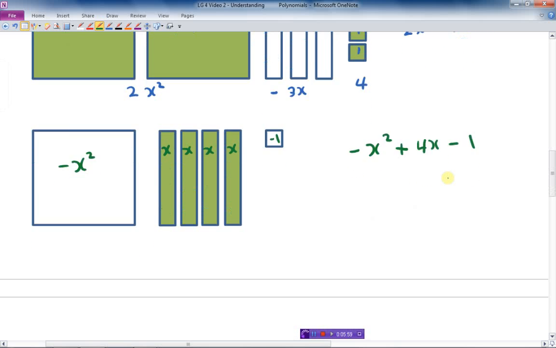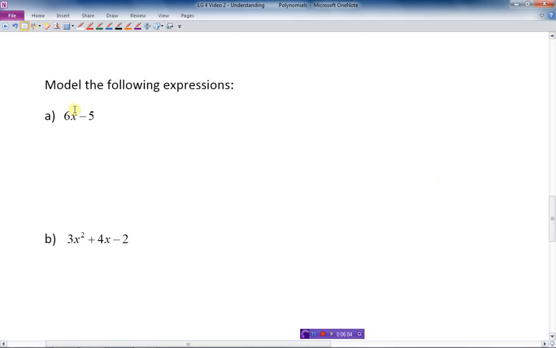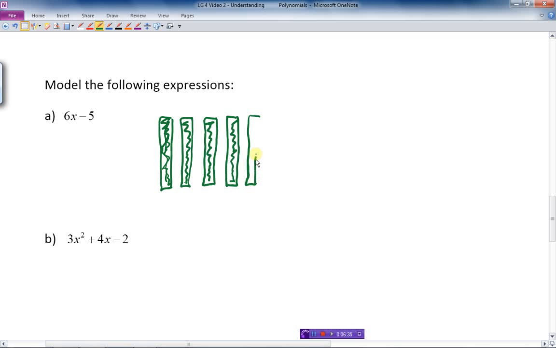So let's just model some of these things. If I'm going to model 6x minus 5, I'm just going to try and draw it. So if I have 6x, it'll look something like this. There's 1, and it's filled in. And 2, these are pretty rough shapes, but it gives us an idea. That's 3, 4. It's filled in because it's positive. And we have 2 more to go because there's 6 of them.